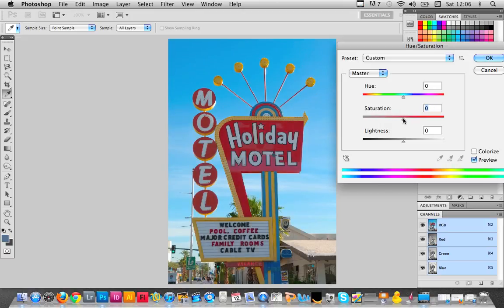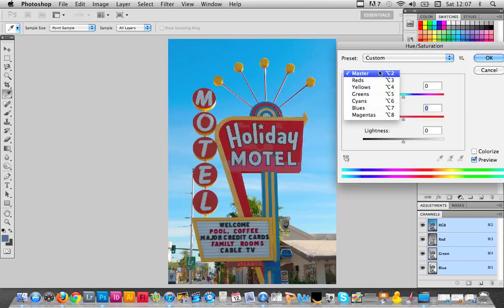And to explain that, I need to point you to this thing at the top here that says Master. What Master is referring to is all these different colors in the image.